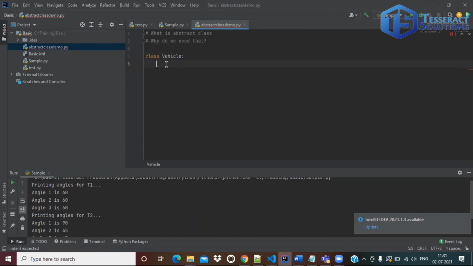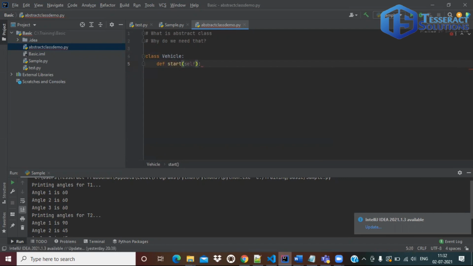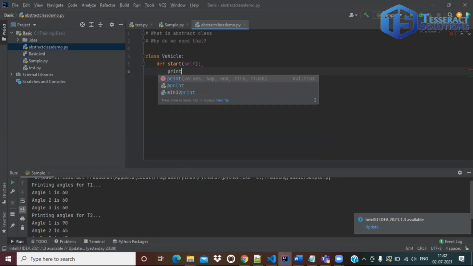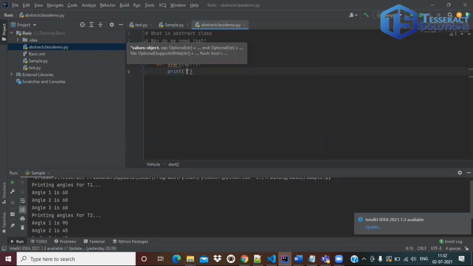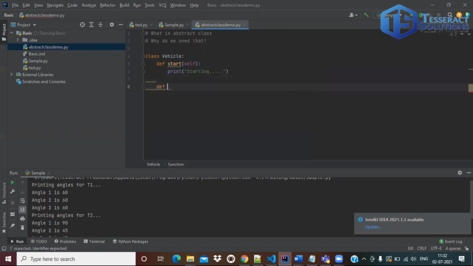I'll just declare two methods, start and stop.